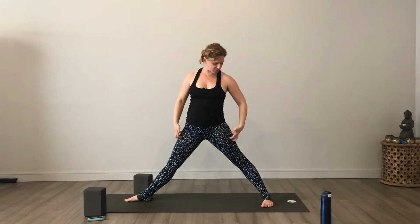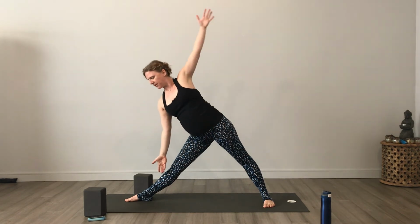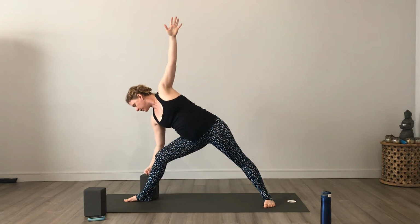Settle the hips, lift both kneecaps up so you're strong. Not pushing into the knees. Knees are still mobile, but the thighs are strong. Shift, shift, shift. Left hip bone is going to roll diagonally down. Diagonally down. Right arm is going to drop, left arm is going to lift up. If you need the support, grab that block and put it underneath your hand.